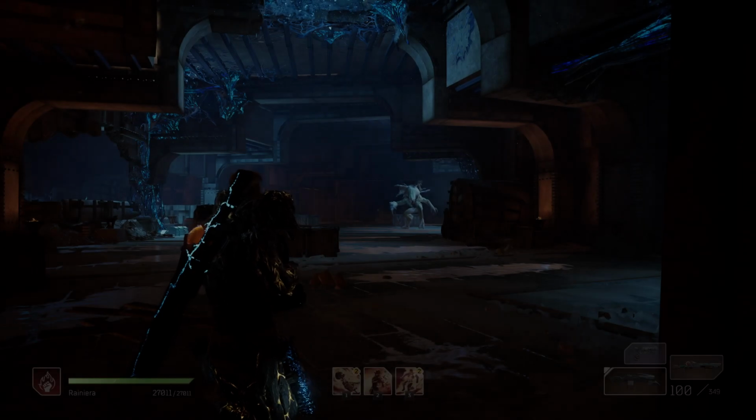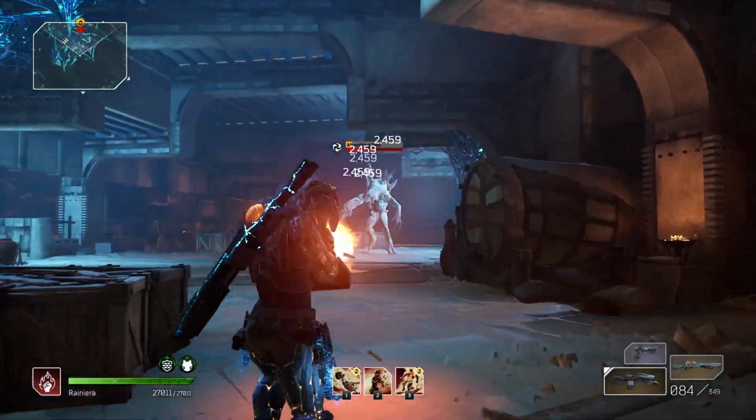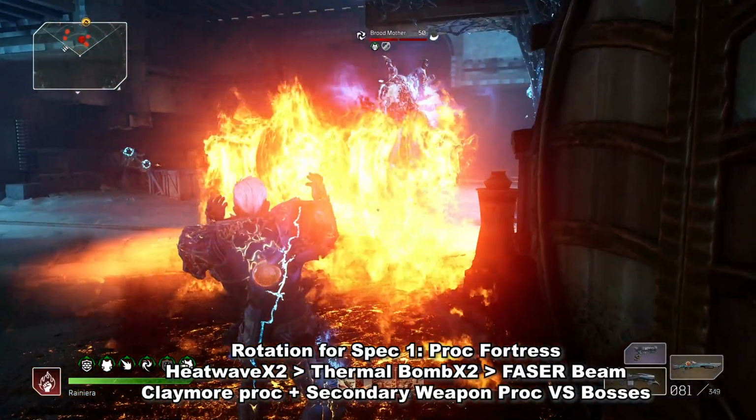Let's have a look at the rotation. You open with Proton Fortress, you don't have to aim, you only need to shoot enemies, and in 1 or 2 seconds you will have the Fortress.